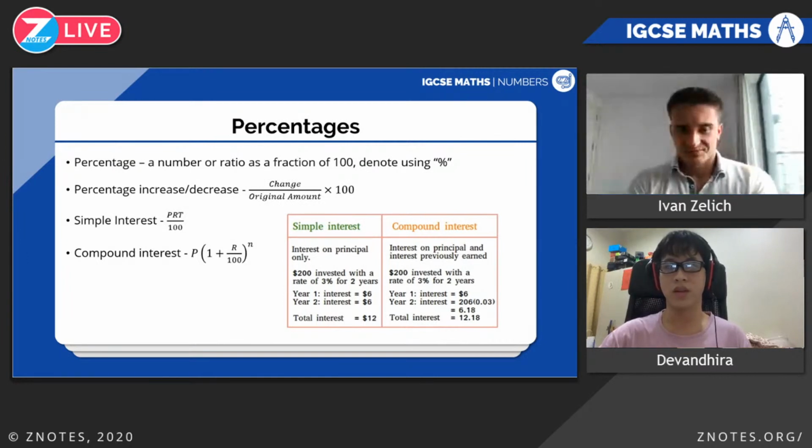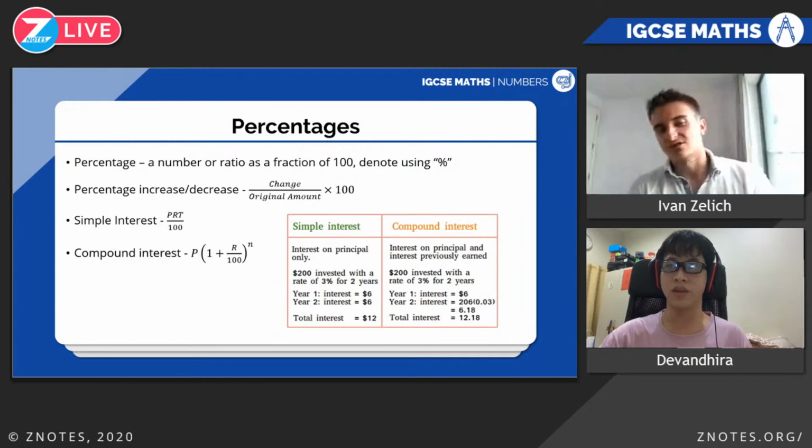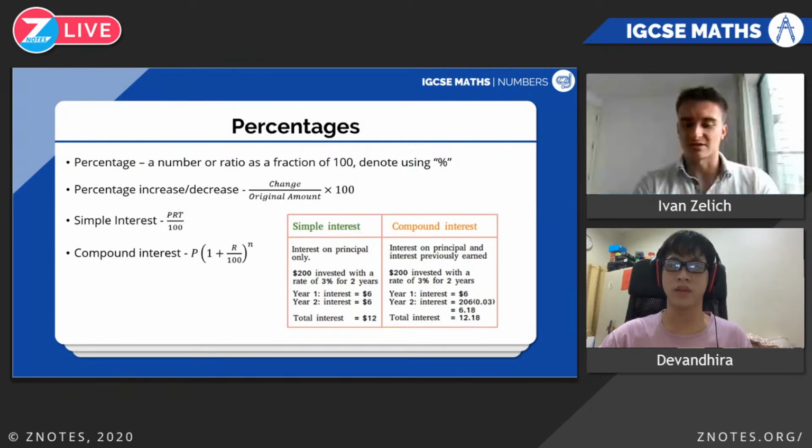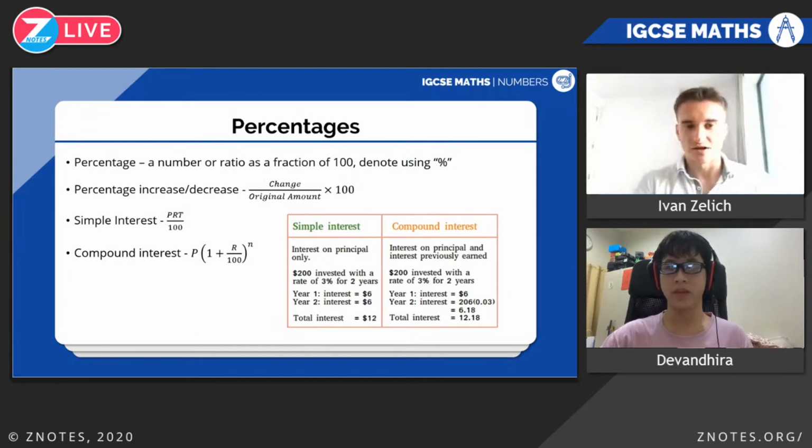Simple interest. With simple interest and compound interest, it's always important to remember what they really mean. The formulas themselves can be derived very quickly. It's useful to remember them, especially in GCSE where you have time conditions. But when you are studying, it's very good to understand why the formula is true, at least on a basic level. With simple interest, in this case, you have a principal amount of 200, and your rate is 3%.